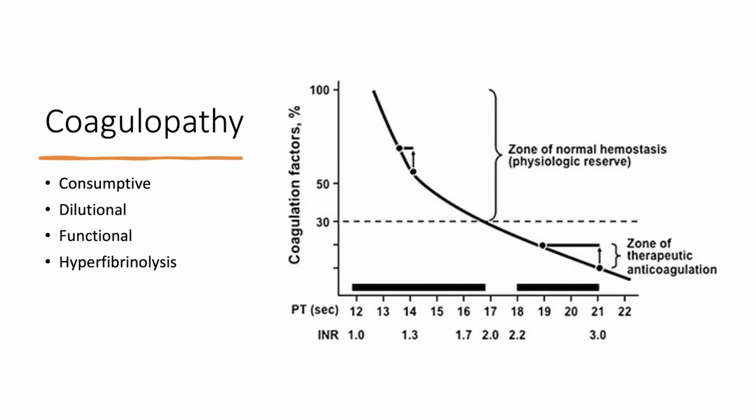And why would that be? One of them might be because they're on medications that inhibit those things, whether it's anticoagulation medications. Another reason could be that they're acidotic, and that those clotting factors and platelets just simply don't function outside of the normal pH range. There was a recent study that was just published that shows that hypothermia significantly contributes to platelet dysfunction. So even if you have a normal number of platelets, if you're hypothermic, those platelets simply are not going to be as functional.